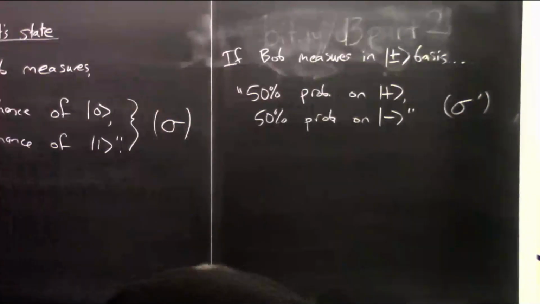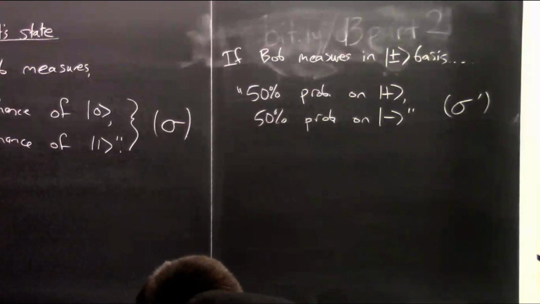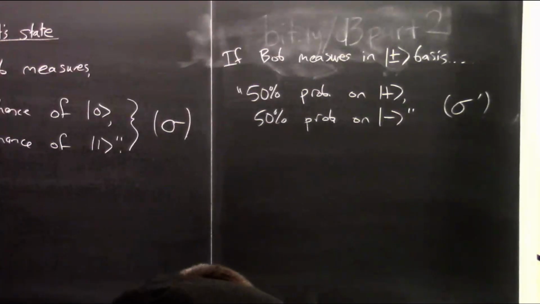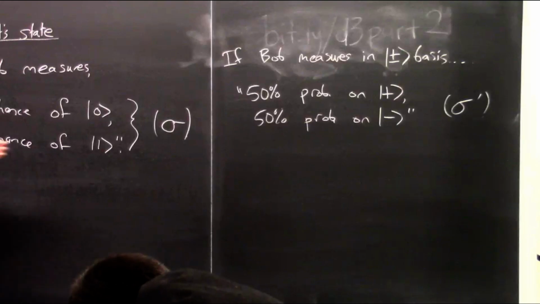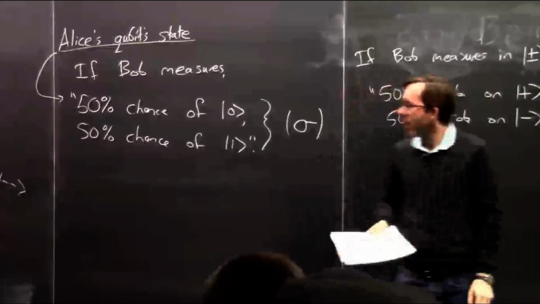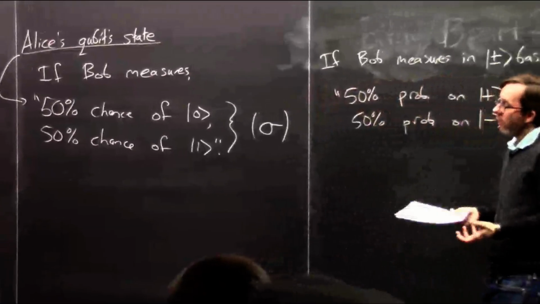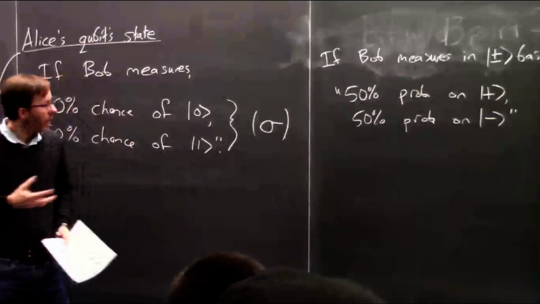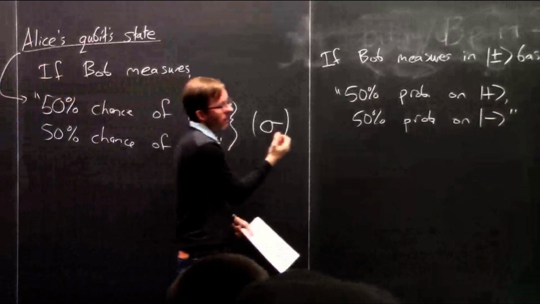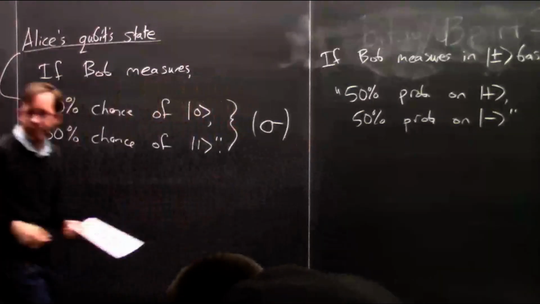And somehow that looked kind of worrisome because on the face of it, sigma and sigma prime look very different. It seems Bob can somehow, farther than the speed of light away, cause Alice's state to be either this or this, which looked worrisome. But the conclusion we saw that meant that it was OK was that, in some sense, sigma and sigma prime are the same state.